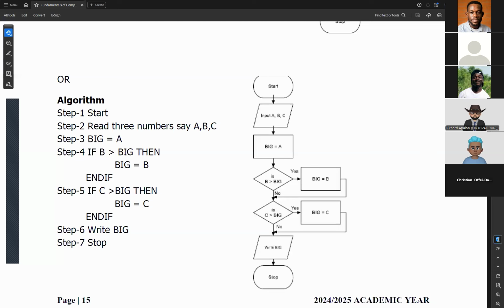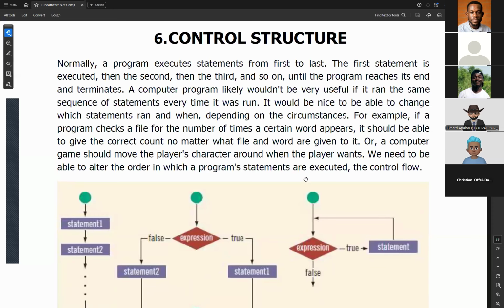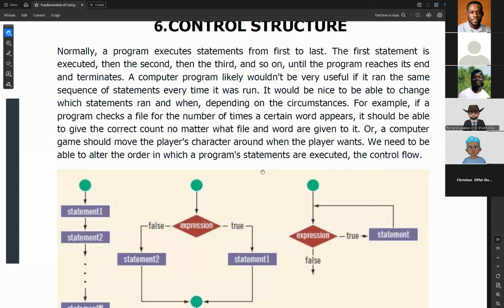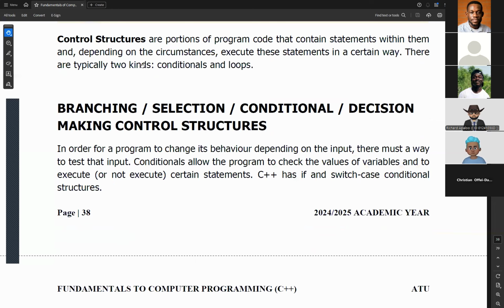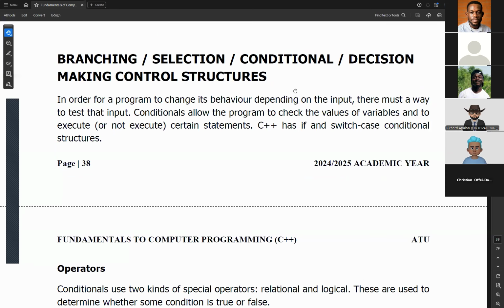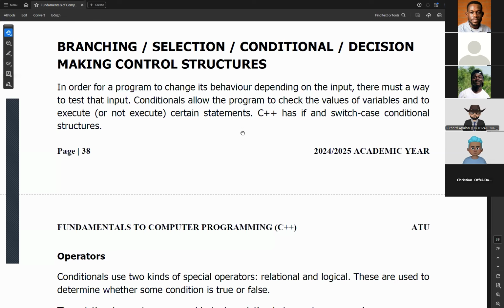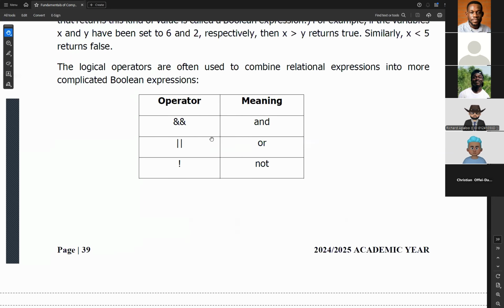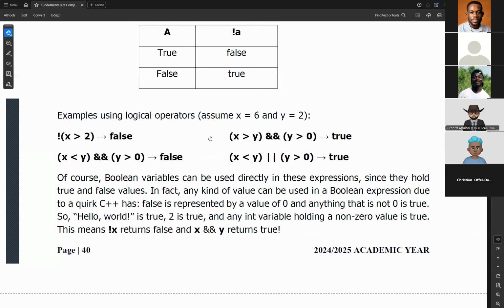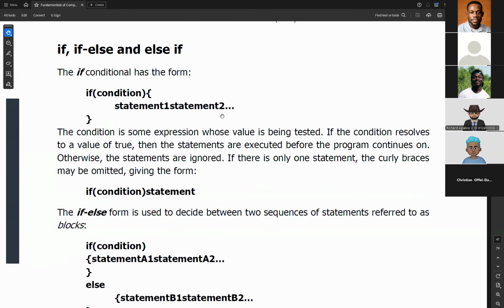All right, so okay. So what are control structures? Basically, they show you the flow of data or information in your program, how your program will run. So we've been talking about the branching control structure. So this one's to execute a statement if the condition is met. We've talked about these operators already from the algorithm lecture, so I'll not spend much time on it.